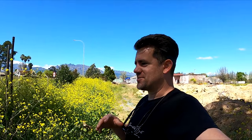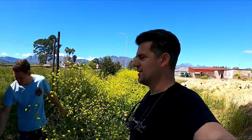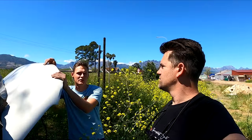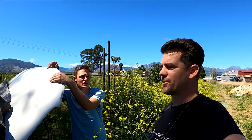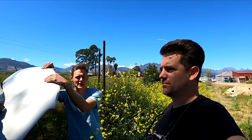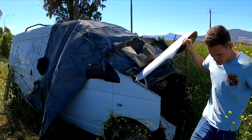Apparently, we're down in the winelands in the Western Cape, in the Wellington area, and apparently we are doing a trip either to Port Elizabeth for an engine or to Johannesburg. The deal that makes the most sense is the one in Johannesburg, because that engine comes with 6 months guarantee and it's a box. It's complete, literally just plug and play. This seems like a lot of work but a lot of fun.